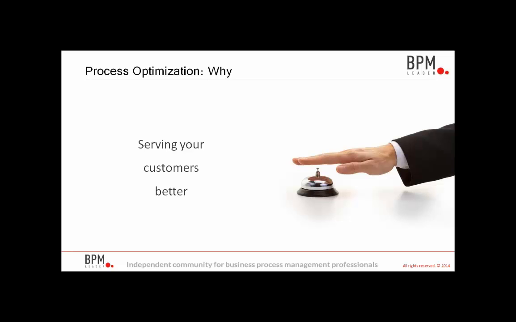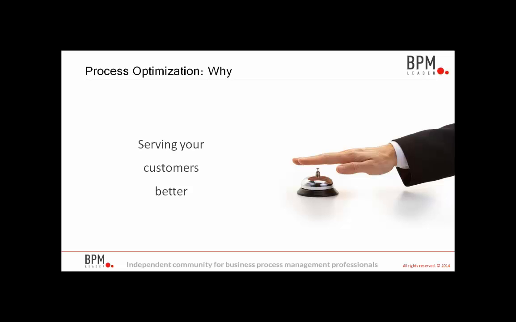Well, for me the answer to why process optimization would be it helps businesses better reach their goals and fulfill their mission more effectively and more efficiently. And in turn, and that's even more important, it serves your customers better. They get their products better or their services faster at a lower cost and higher quality.